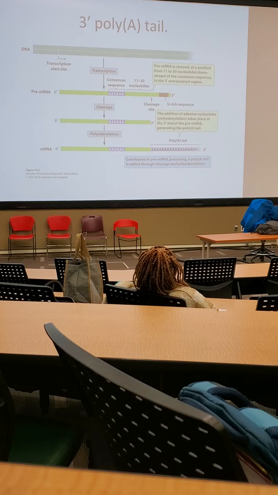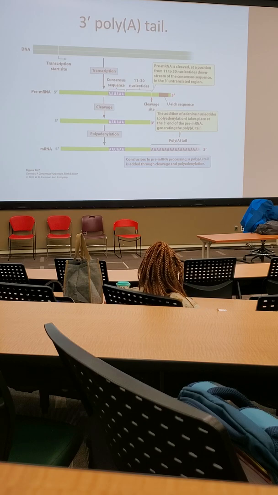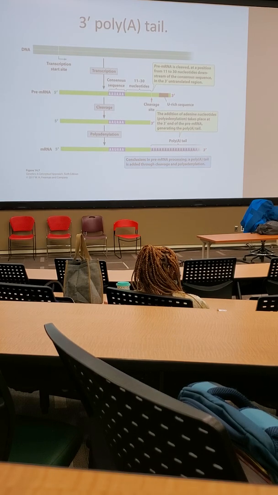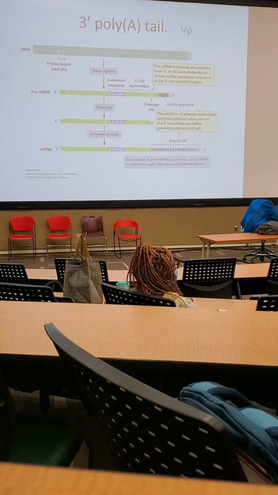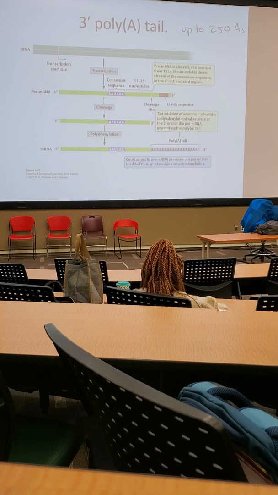So we have a 5' cap, we're going to add a poly-A tail. So what does poly-A mean? It just means a string of adenines, so a long string of adenines. These can vary in length. It really is dependent on the gene, and there's some signals in there. It can be as many as 250. And so that's what's shown at the bottom. It's just a really long string of A's.